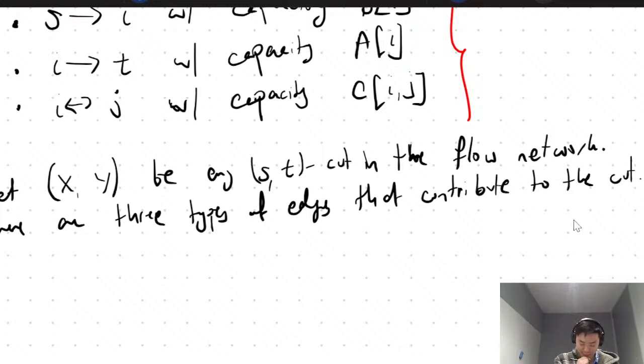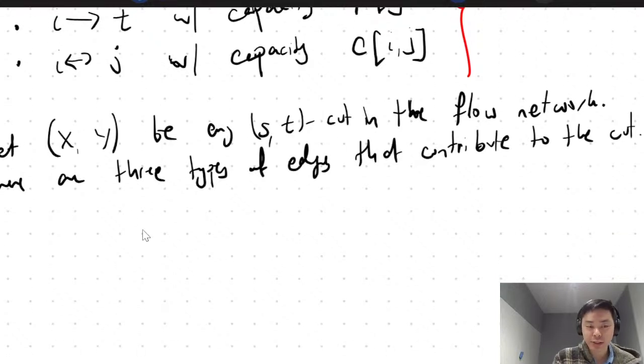Do we know which ones? Which three types of edges are going to contribute towards my cut?